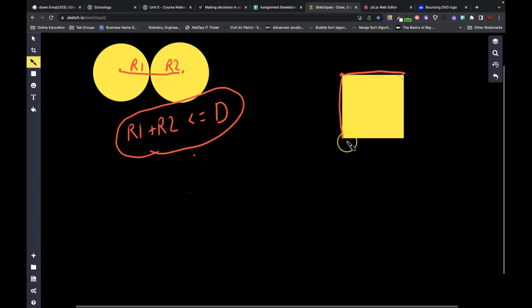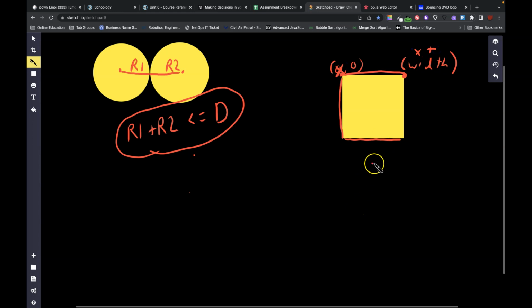And then all I got to do is check. So this edge is going to be at 0 on my shape. So this would be kind of like a new origin for the shape. And then here would be the width. I'm adding the width. So if I want to get whatever this position is, then I have to add whatever this x is. Okay. So this would be x plus this width.